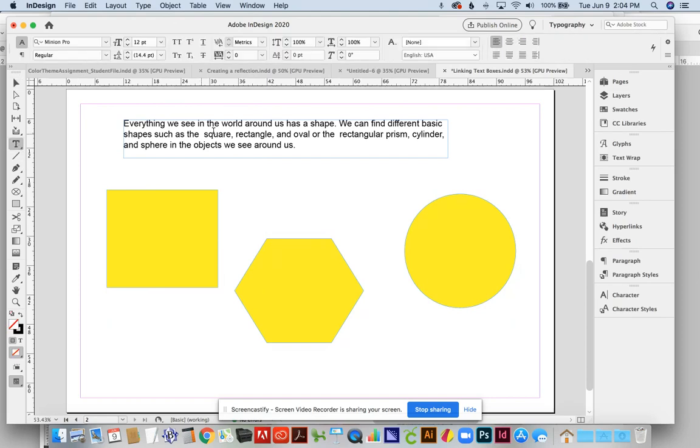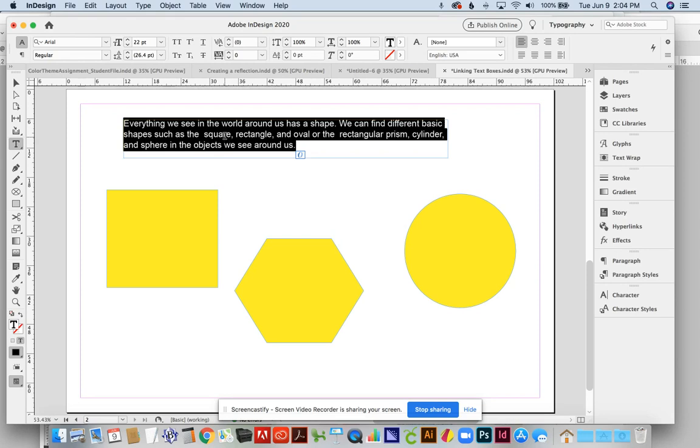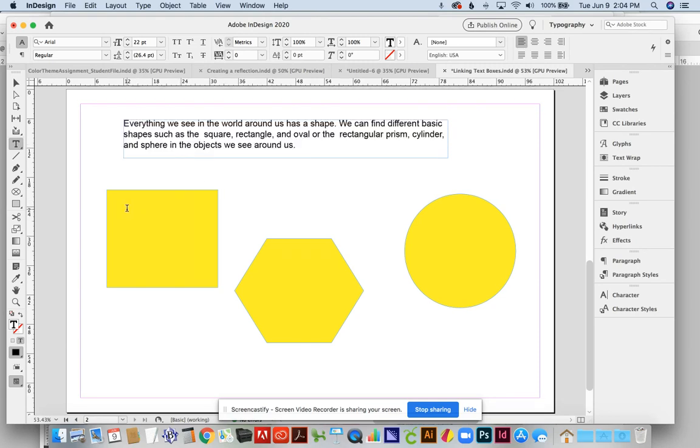Okay. And then we're going to put our cursor in this text box, and we're going to do Command A, which is just a way to get all the text. And then Command C, which is copy. And then we're going to put our cursor in this first box here and do Command V. So now we've set up the copy. We've moved it into just this one box. But we want to do something a little more interesting.